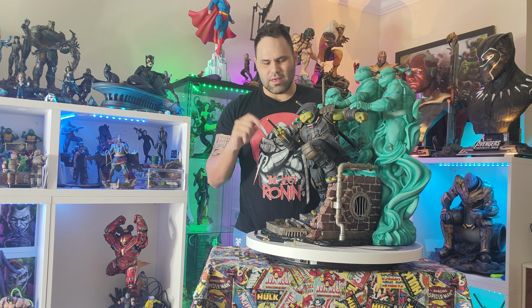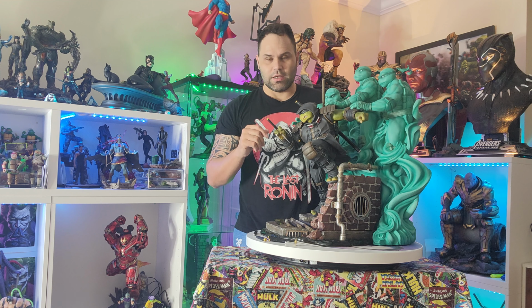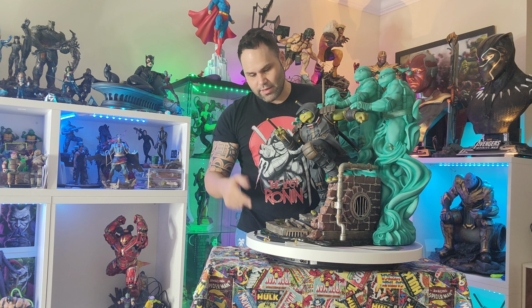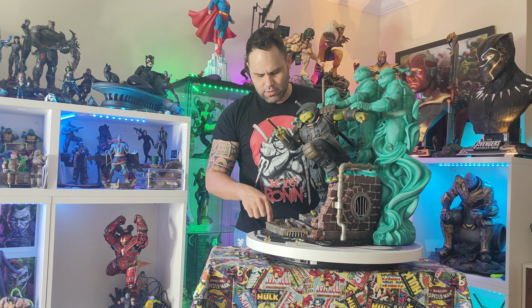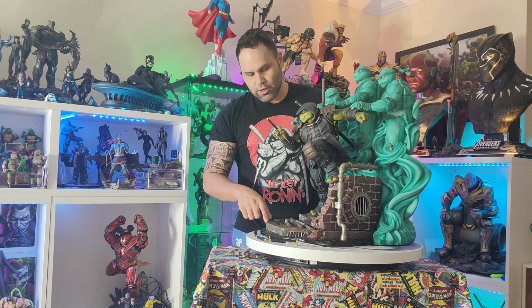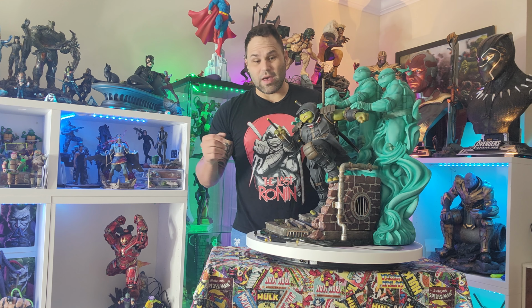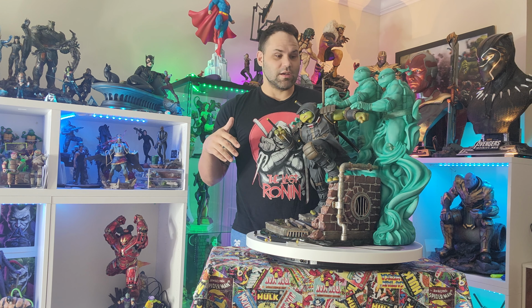But my only issue with this is there's no manual, so it took me like 20 minutes to figure things out in a safe way. But I like the colors, I like the texture, I like the base here with the sewer water. I have the pipes here, a bunch of weapons, a bunch of switch outs. You've got a lot of options, guys.